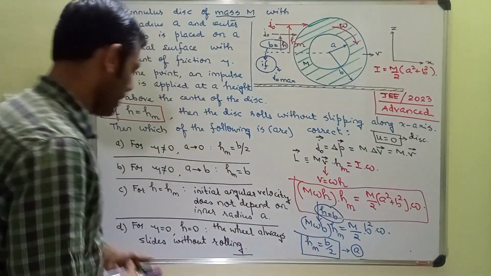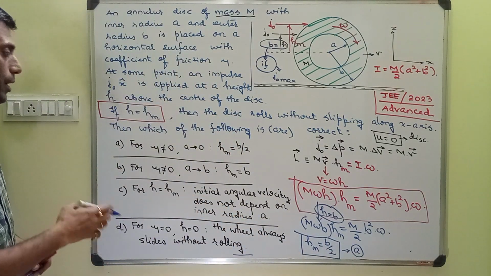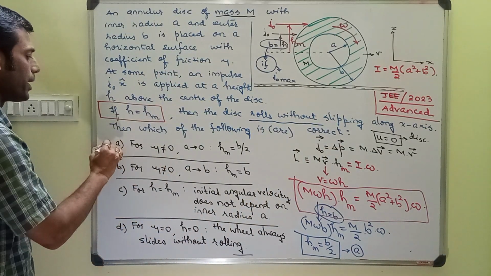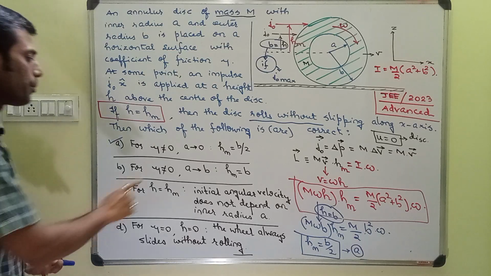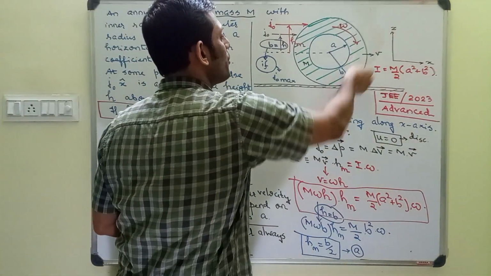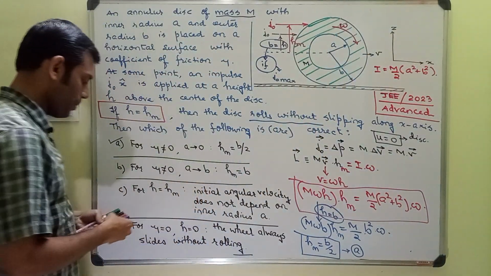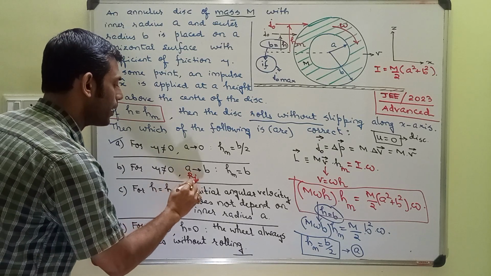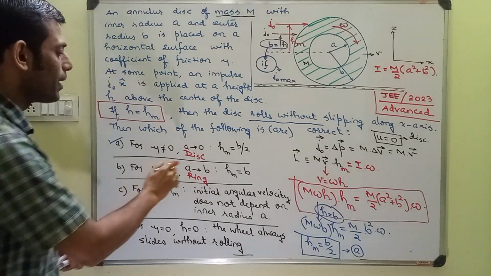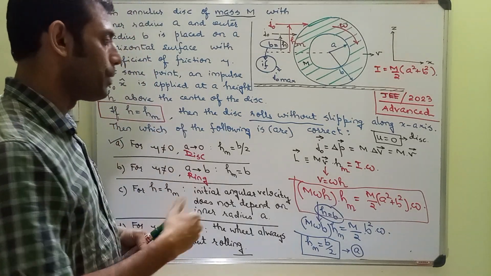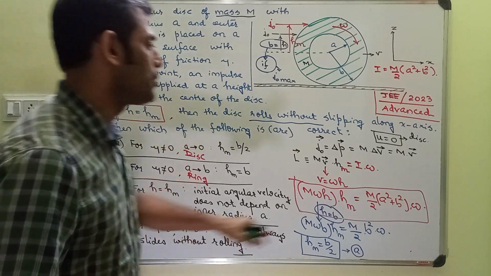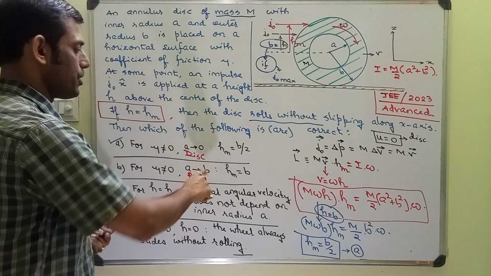At this height, if you apply, then you are going to get the pure rolling motion as is needed, rolls without slipping. And therefore, option A is definitely correct. Now again, for mu not equal to 0, that is if there is friction, and A tends to B, that means this is going to become a thin ring. A tends to B is the case of a ring, and A tends to 0 is the case of a disc. And for a ring, the moment of inertia is simply mr square. Now, if A tends to B, that means this is going to be mr square, and hence the hm value.